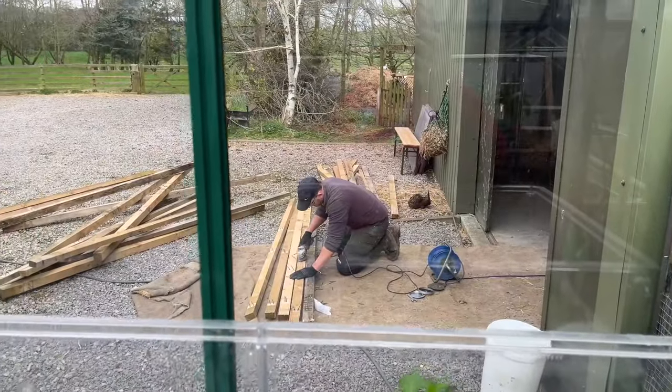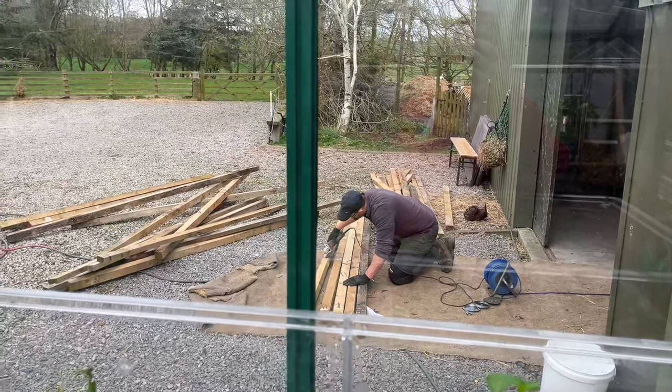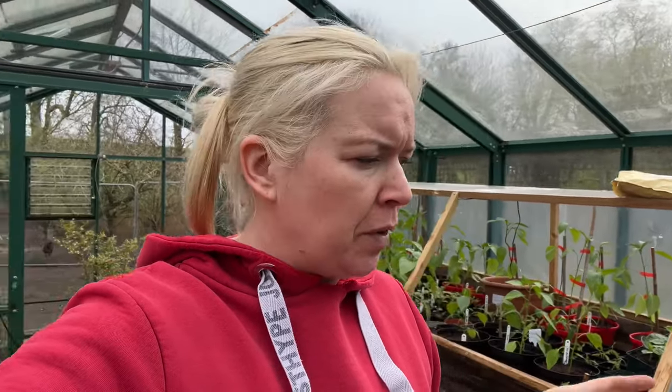And there's a very busy man, a very happy man. Every single bit of that wood was free, you just had to go and pick it up. So in between doing this, we've fed the lambs and we've been doing bits and pieces of other things, so it's lunchtime now. I'm going to go and get something to eat for both of us, and then, as I say, I'll get on and probably get those onions in.